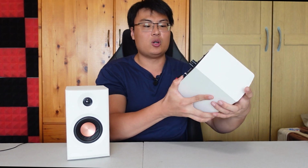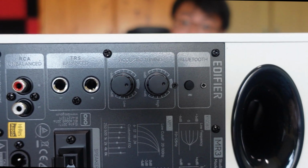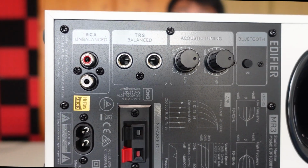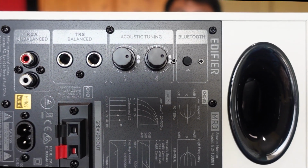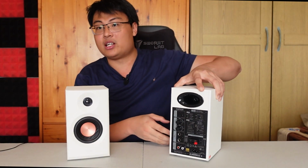I'm just going to give you a closer look at all the connectivity options. Some I'm still unsure of. Some is unbalanced, some is TRS. But there are a lot of connectivity options for you to play around with and to connect to external mixers and audio devices as well. So they have a lot of connectivity that you can choose from, and it's not big as well.